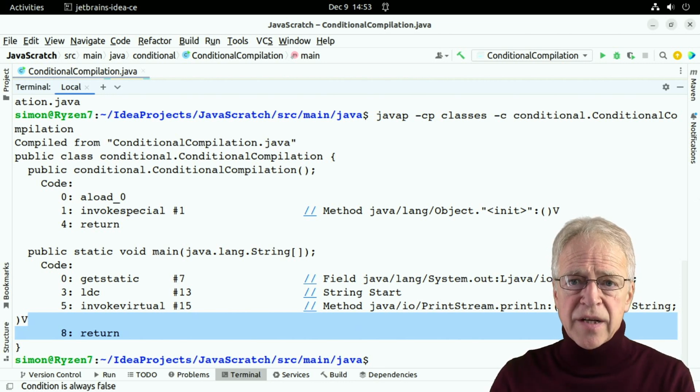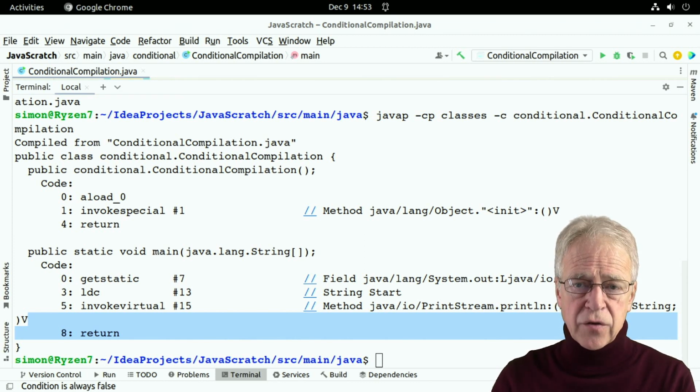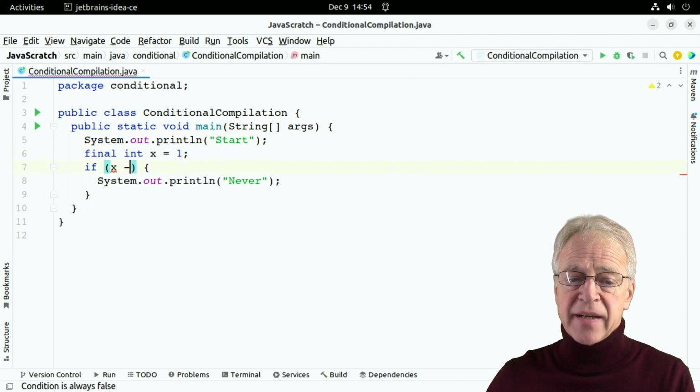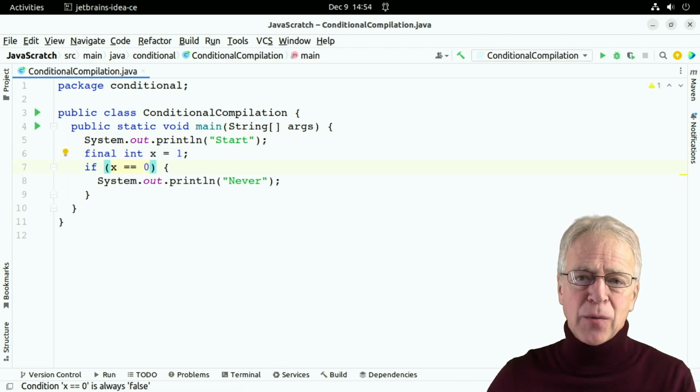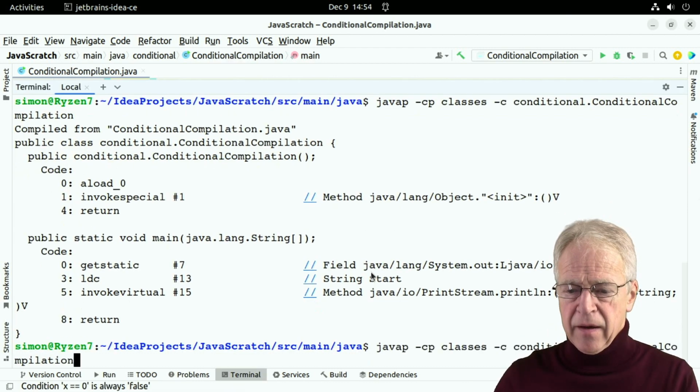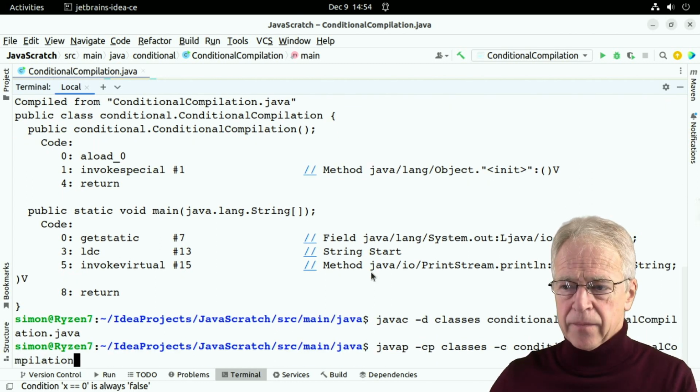This behavior is not dependent on the use of literals like true and false, but it is dependent on the use of compile time constants like a final int. So if we change this back to x is 1, if x equals 0, you'll see there's still no code in there.